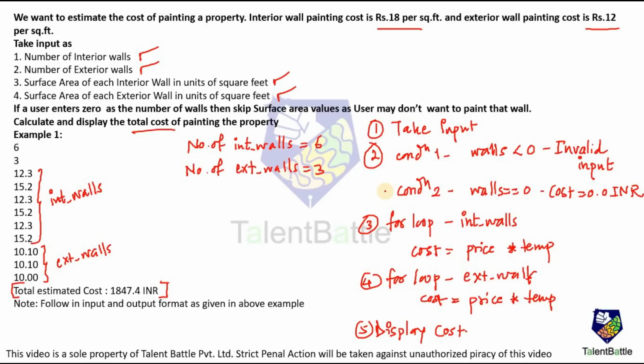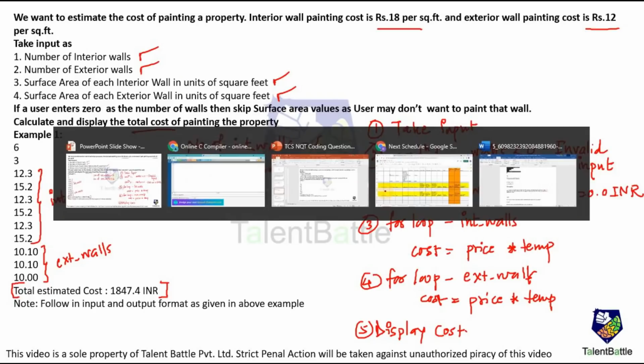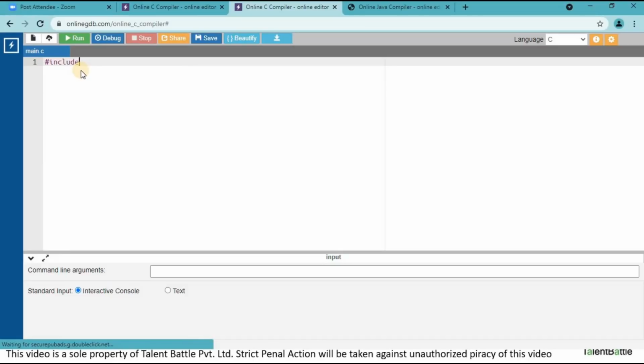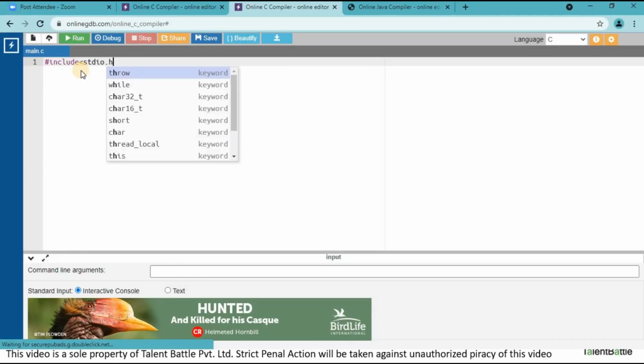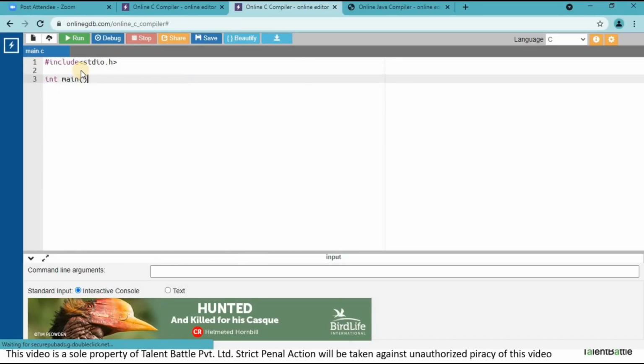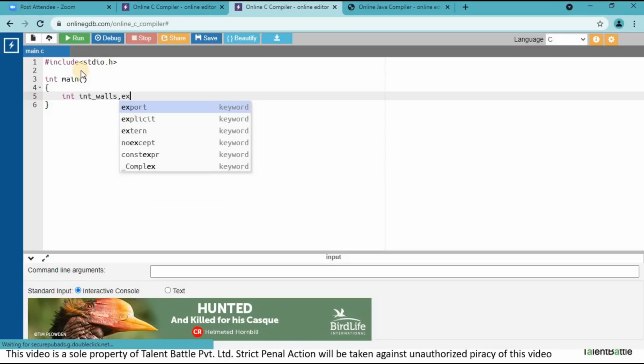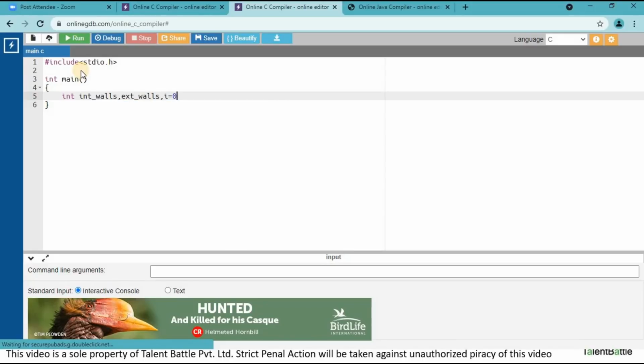Okay, now let us move to the coding part. I will be applying the same logic to solve this problem statement. Simply I will be coding it in C language so that we can easily understand the case. So first you just take the header file, right? Then in the main functionality, initially take some variables. Suppose I am taking int walls, then exterior walls, and I will be requiring an i variable. Instead of initialization, because in the for loop we are initializing it, just take a single variable i over there.